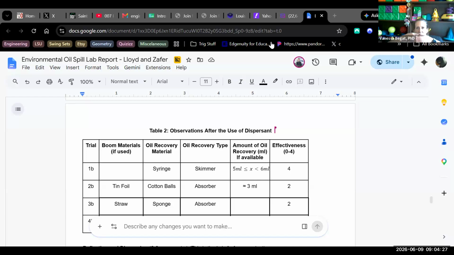When you have a really narrow top, it's really hard to skim with a spoon or to put a boom, because the oil is already basically contained. When your opening is only this big, the walls of your container are helping to contain the oil spill. So I would definitely recommend a wider container if you have it. Even a Pyrex dish or probably even a cookie sheet, honestly.